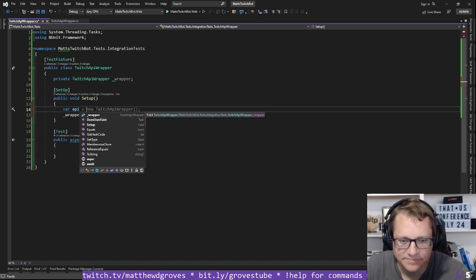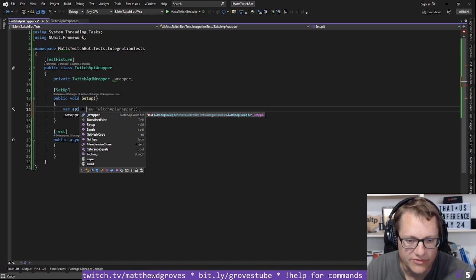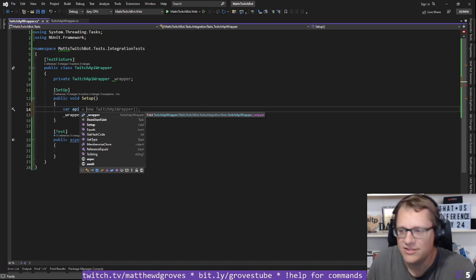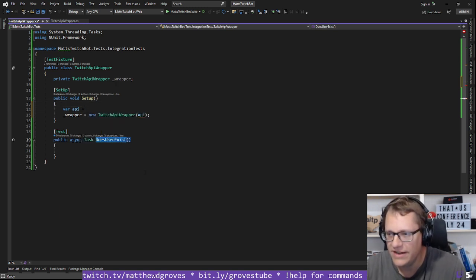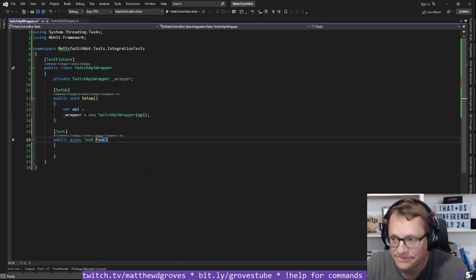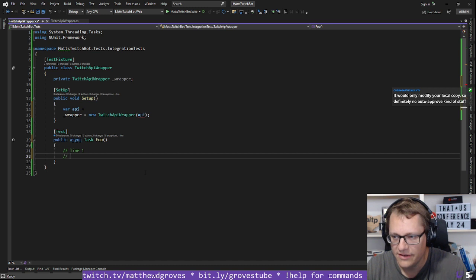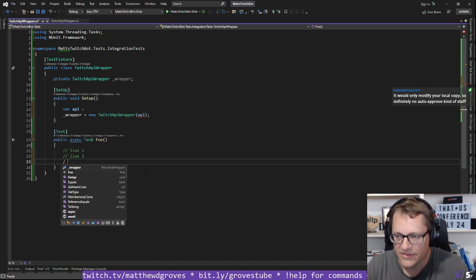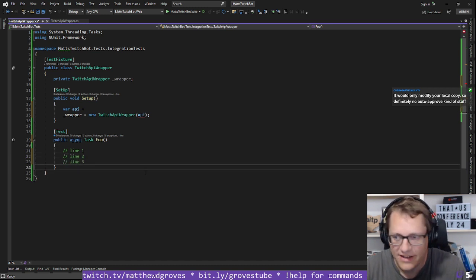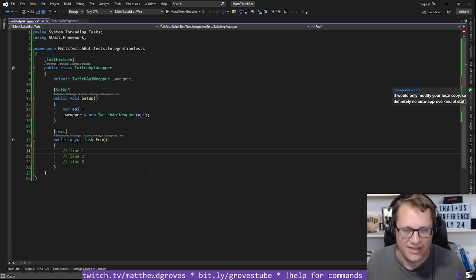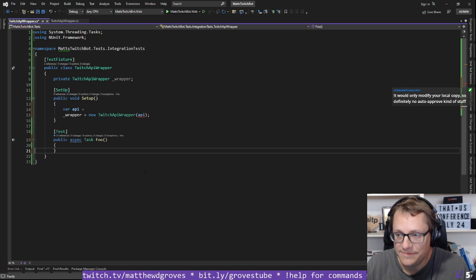You use AI to name variables and functions because naming is hard. I waste so much time trying to name things before. That's a really good idea, actually. Suppose I was creating this function and I called it foo. I did a bunch of testing in here, line 1, line 2, line 3, whatever. And then I take this code, once I've actually got the test running, and say, come up with a function name for this test. That could be very, very helpful.